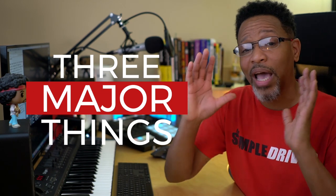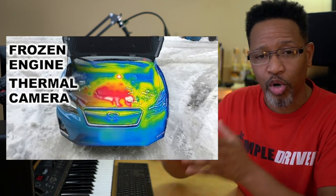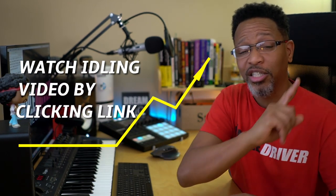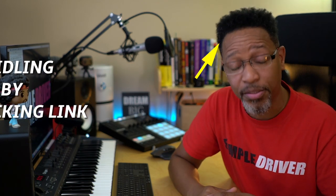Now that we have that out of the way, let's talk about the three major things you absolutely need to know about warming up modern day engines. Number one: engines with electronic fuel injection compensate for the cold by pumping more gasoline into the air fuel mixture. That extra gas is being used while your car is running rich. Driving is the fastest way to actually warm the engine up to 40 degrees Fahrenheit so that it switches back over to the normal fuel to air ratio. Plus, idling is getting you zero miles to the gallon.